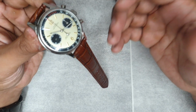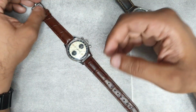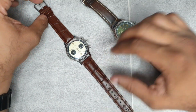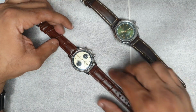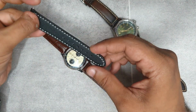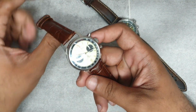Strap wise, on some watches it isn't very important at all, but on others it can make or break a watch, literally. With the Sugess with this beige dial, I could have gone a shade darker, something closer to the one on my right, but this is the one that I could find. I got this from eBay a while ago. It's this crocodile effect leather strap. I think the Sugess with the white dial looked absolutely fine on the stock leather strap provided with the contrast stitching, but it didn't fit the beige at all. So I went with this, and I think it has transformed the watch.